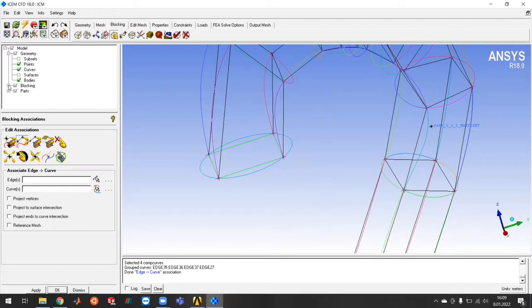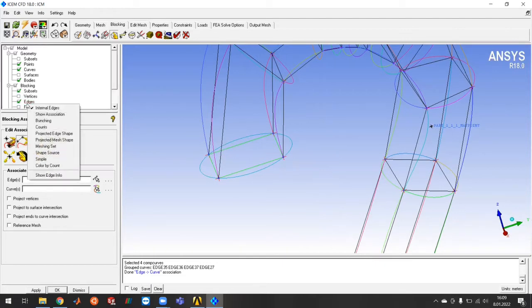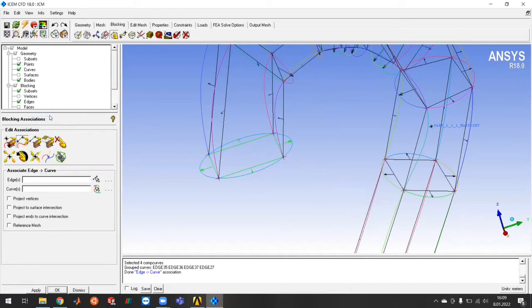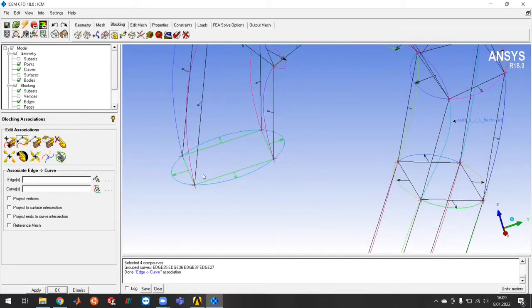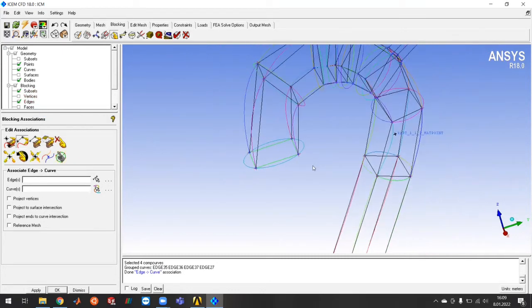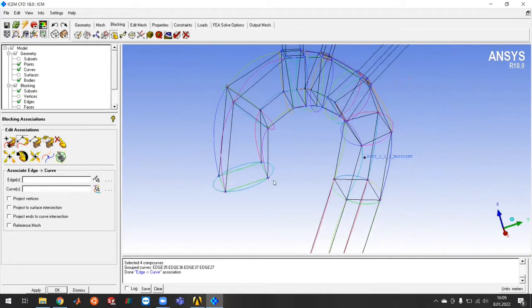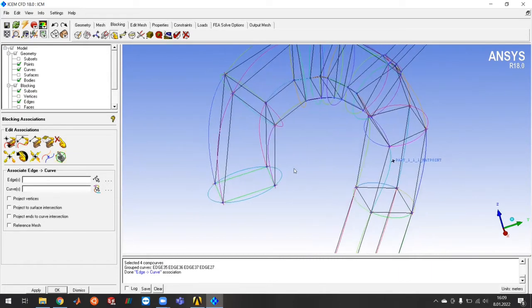And from under blocking edges, when you click show association, see this one is green and these edges are showing they are associated with this curve. So let's close this. And now I am going to perform this operation for every edge on our blocking.